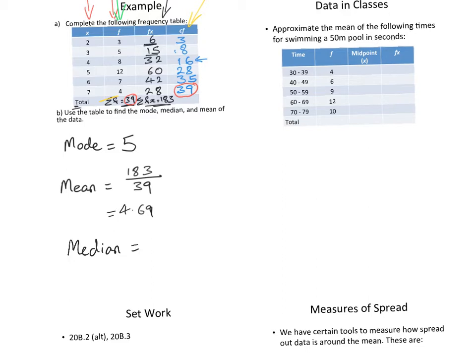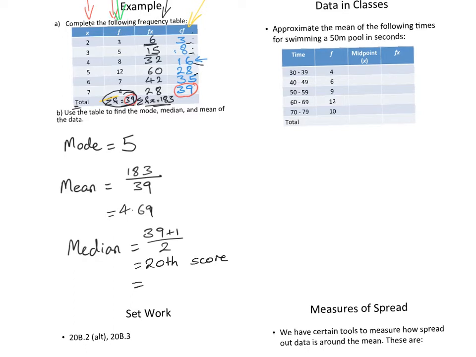is, now there are 39 scores altogether, so that's n, plus 1 over 2, well that's 40 over 2, which is 20, so it's the 20th score, not 20, the 20th score. Okay, so we can look down this column and find where that is. So that's 3 scores, that's 8 scores, that's 16 scores. I'm not up to 20 yet, so I keep going. And oh, that's 28 scores.